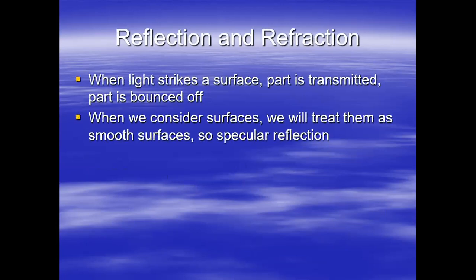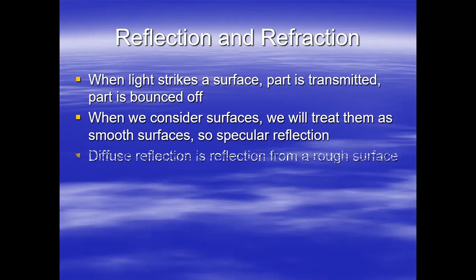So we're going to look at reflection first because it's really the simplest, and we're going to look at the simplest case of reflection, which is organized reflection off of a smooth surface called specular reflection. So that's what you think of when you think of reflection, seeing yourself in a mirror or a shiny surface or something like that. Then diffuse reflection is reflection off of a rough surface, and that's how we see each other. We see the reflection of the light off of our clothes and off of our skin and whatever. We see by the light that's coming out of the light source gets reflected off of us, and that's how we see each other.